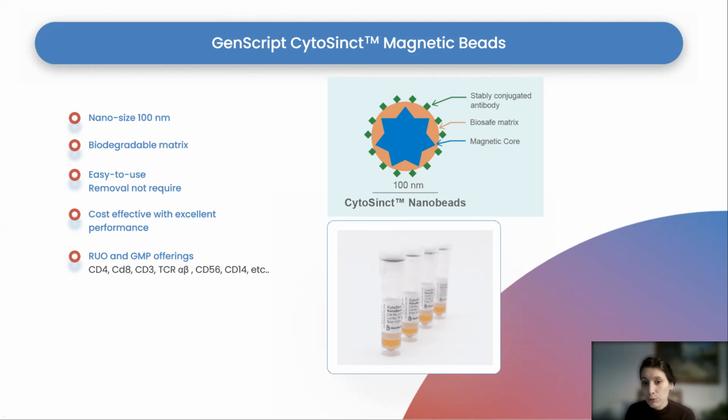Historically, there's only been 1 or 2 vendors in the market, especially for the smaller size of magnetic beads. So having an additional offering, an additional vendor that you can rely on is certainly something that I think a lot of people would benefit from. I also want to mention that we have both research grade as well as GMP grade offerings, and we are constantly expanding our offerings. So right now we have about 10 different products, CD4, CD8, CD3. I'm not going to go into each one, but we are constantly expanding those products as well. So if there's something you don't see and you would like us to maybe look into it, once again, I want to encourage you to reach out to me.